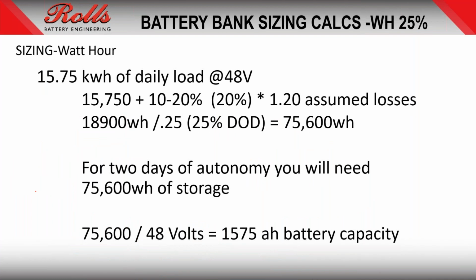I do my systems at a 25% depth of discharge. And the reason for that is that it gives them 2 days of autonomy. Also, if they're only cycling 25% daily, you can better guarantee that they're going to stay within that 25%. You're not depending on the inverters to do that. But the other reason is that you're ensuring the client doesn't take it down below 25% every single day. And so that increases the average cycle life of the battery bank. It makes the battery bank more expensive, but the system does last longer.